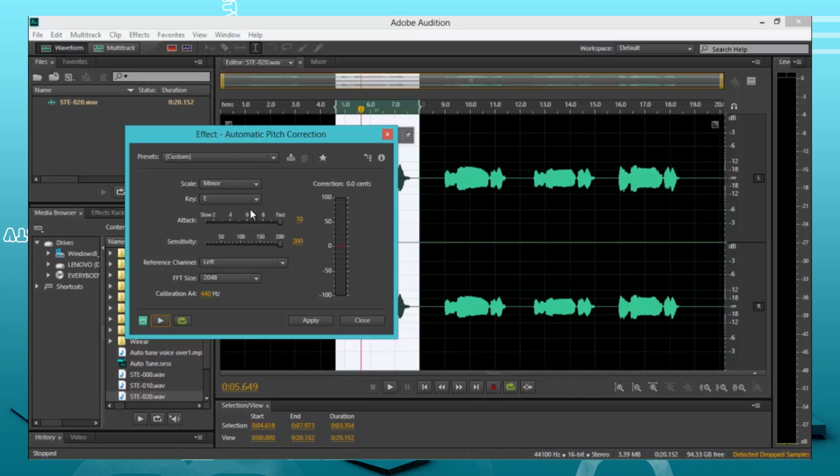If you're just wanting to maybe correct some minor stuff, I'd just throw it in the key that you're in, and I'd keep a lot of this stuff like sensitivity down, or even just the C major right here really just kind of touches up a little pitch issues. And that's kind of nice. So it's all about the look you're going for, and go ahead and set your settings to the look you're going for. But I'm going to go ahead and just change mine back and show you how to do the rest of this tutorial.